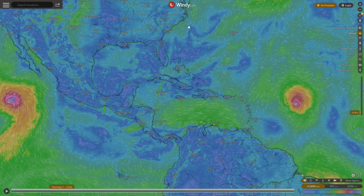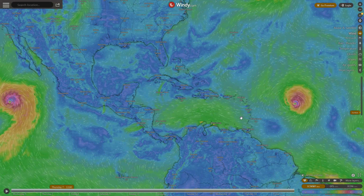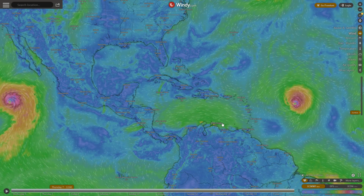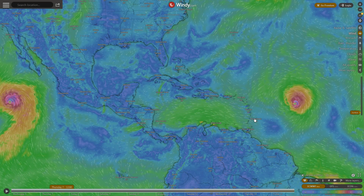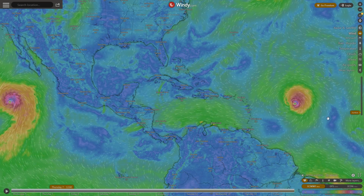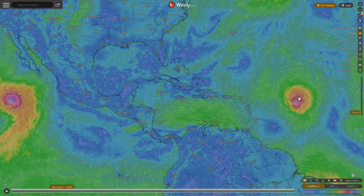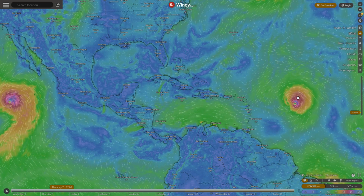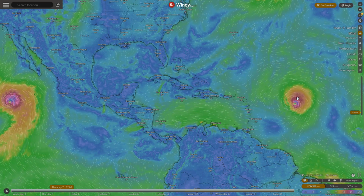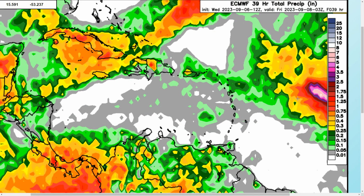And we can also see that the winds make sense across the Caribbean, up to 20 knot winds at most, especially to the south of Hispaniola, with the rest of the area expecting 15 knot winds. While wherever we have the systems churning up the water for tomorrow, that's where we have the stronger winds, 25 knots or more, even up to 75 miles per hour, which is hurricane status.